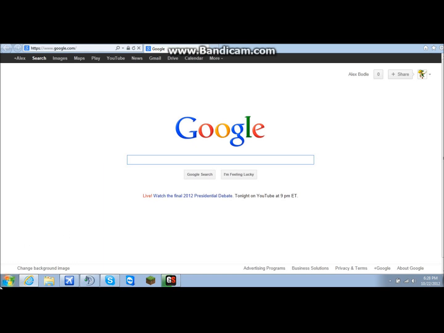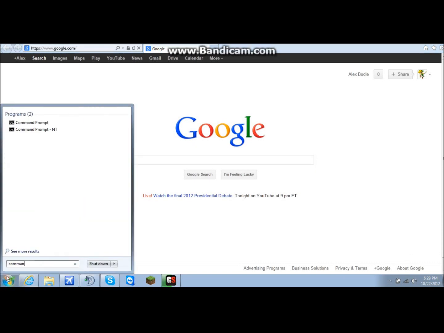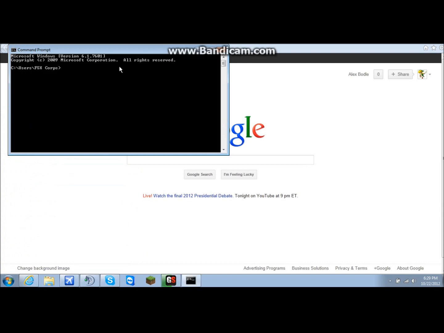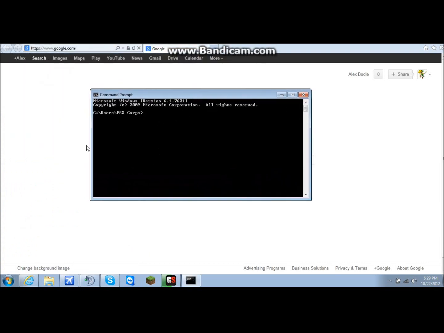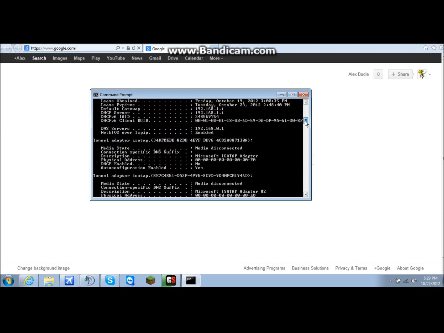So here's the tutorial. What you're going to do. This is for Windows 7, by the way. Forgot to tell you that, but you're going to go to the Start menu first and type in Command Prompt. Or you really just need to type in Command. Otherwise, you have another program named Command, but still, Command Prompt. You will see that in the Start menu. Now you're going to type in ipconfig /all, and then here's all the info that you need to find.